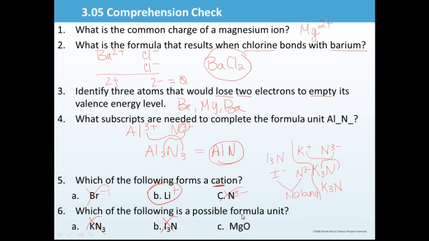Part C. Well, by process of elimination, we know part C has to be the correct answer, but let's prove it. Magnesium's in group 2, forms a 2+ charge. Oxygen is in group 6, forms a 2- charge. So we need one of each element in order to have a neutral charge. +2 - 2 equals 0. Therefore, my correct answer is C.